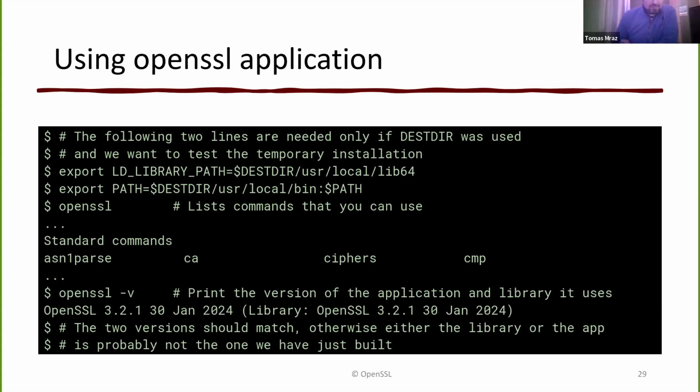So I do this, and then if I run the openssl command, it will list all commands that I can use. So you can see some standard commands: asn1parse, ca, ciphers, cmp, and so on.